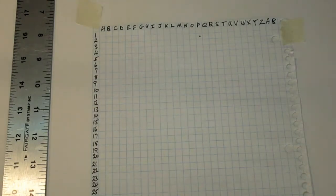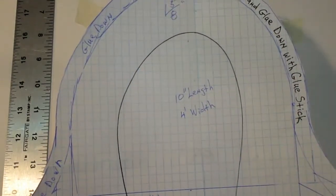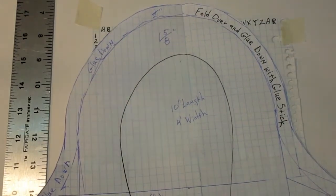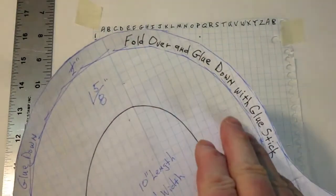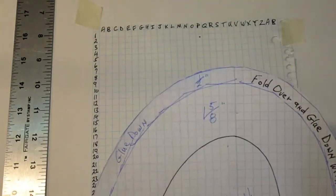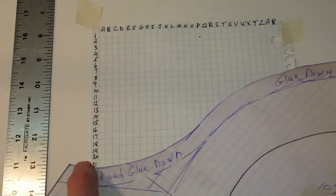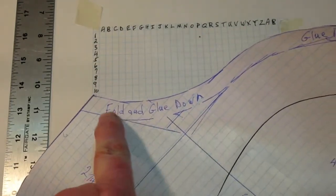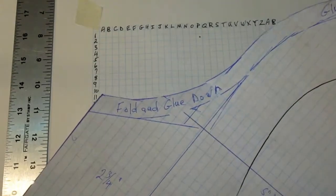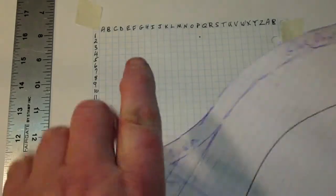Hi there. Okay, well, I've done a little bit more here. What I've done is I've cut out the pattern for the sole and sides of the moccasin. I've added a little bit of documentation here in that you're to fold over and glue down this 1/2-inch strip around the top, and that includes going up the sides here. I didn't draw it in the first time that I made it, but this also gets glued down right up to the height of the ankle.